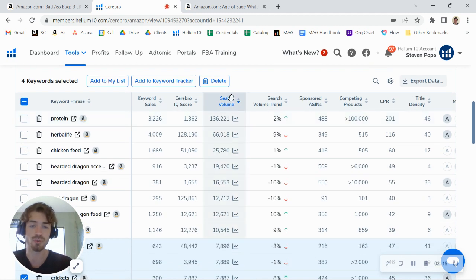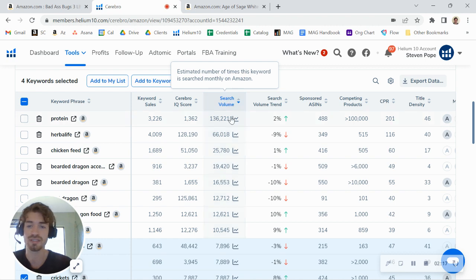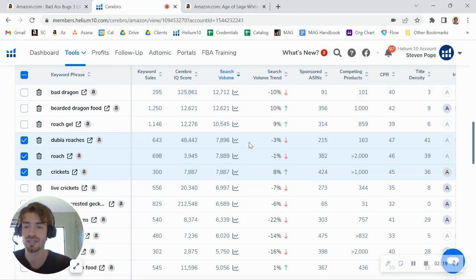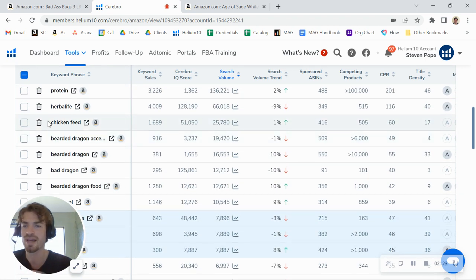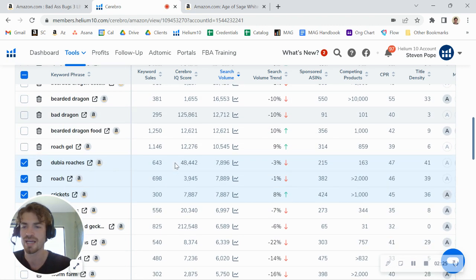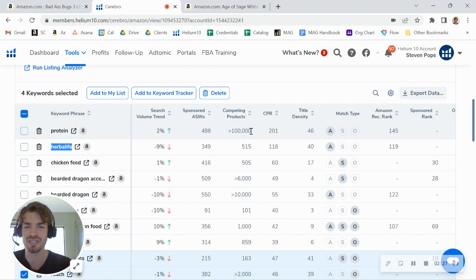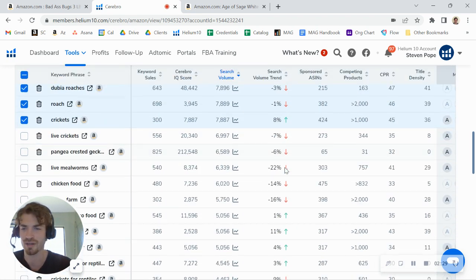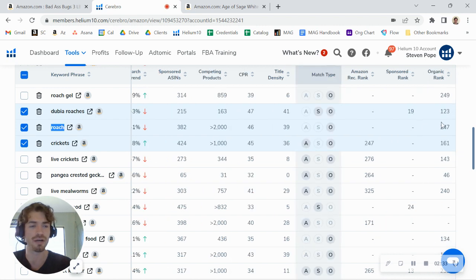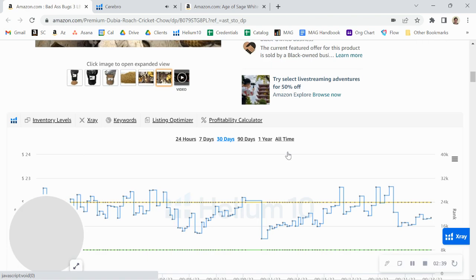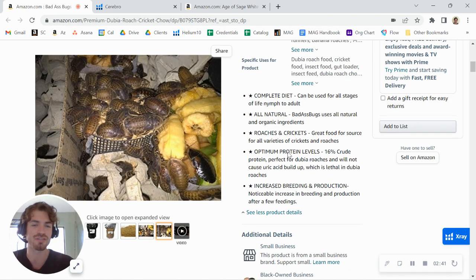Now, what I did is I sorted by search volume, so we can see the keywords with the highest search volume first. A lot of these are not going to be very relevant. You can see some of them don't have to do really with your product, things like protein that you just happen to show up for, I guess. But you can see some of these are more relevant, right? And you're not really showing up in the top spots for the high volume search term keywords. So one thing we can do on your listing is try to get you ranked for some of the higher search volume keywords.